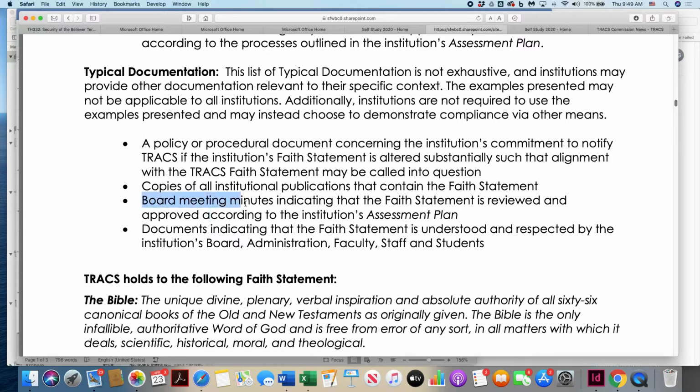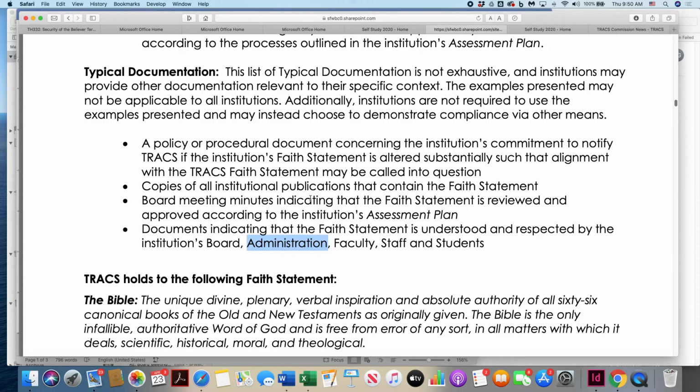Board meeting minutes indicating that the faith statement is reviewed and approved according to the institution's assessment plan. And documents indicating the faith statement is understood and respected by the institution board, administration, faculty, staff, and students. For example, the board signs a statement every year.